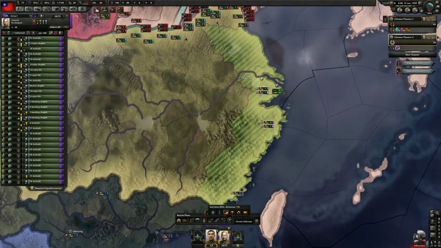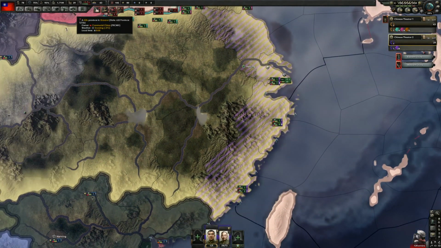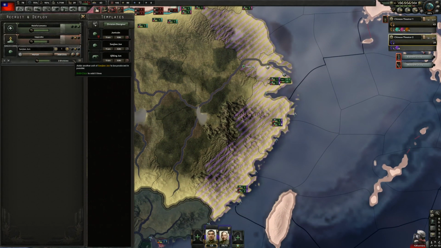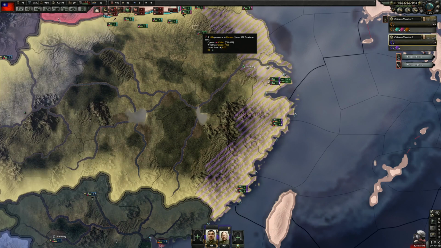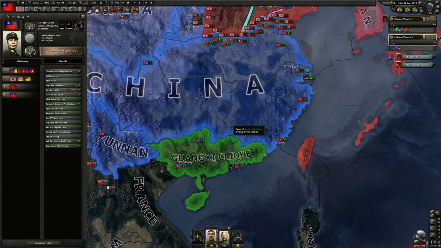So we have 28 divisions here. I'm going to go ahead and switch this to every province, because I don't want any of Japan's sneaky games anymore. I just want to make sure that I'm defended. Unless they decide to invade down south, then we're screwed.